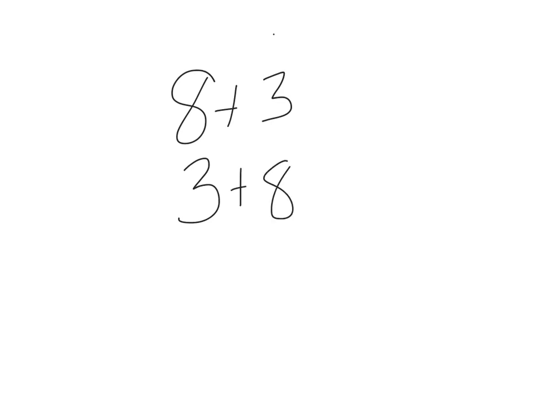Now the newest strategy that we learned was the turnaround strategy for addition. If we have a problem like 8 plus 3, we know that it would have the same answer as 3 plus 8 because we are allowed to turn those numbers around. Because when combining numbers, it's okay to flip them around. When taking numbers away from each other, though, it does not work out the same way.